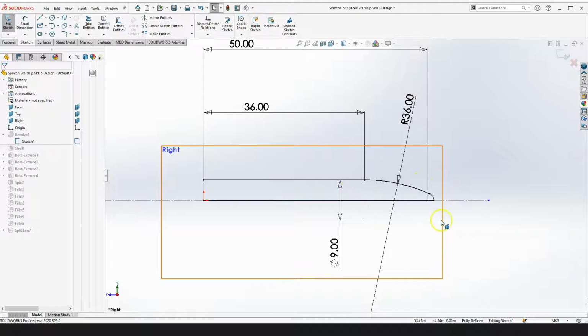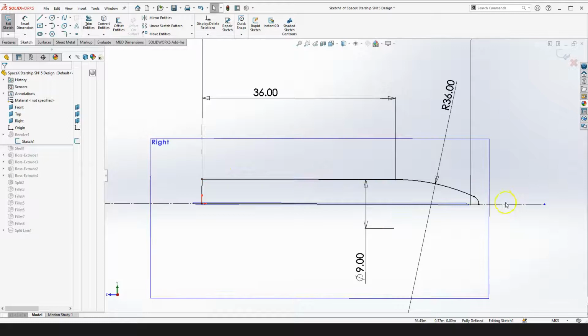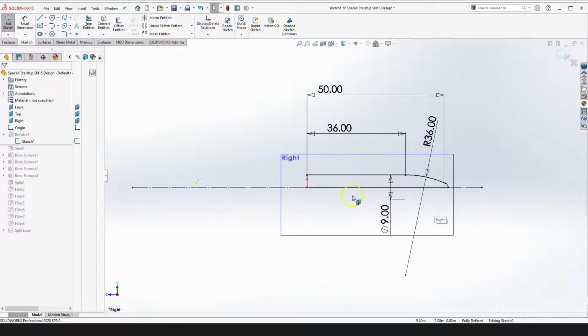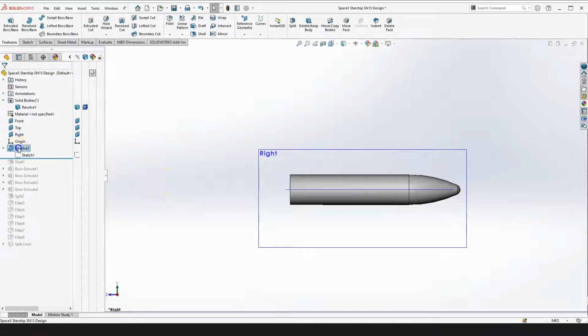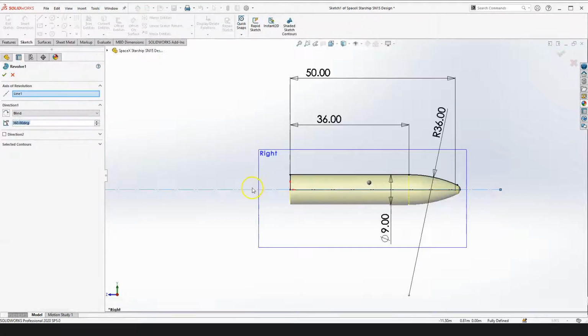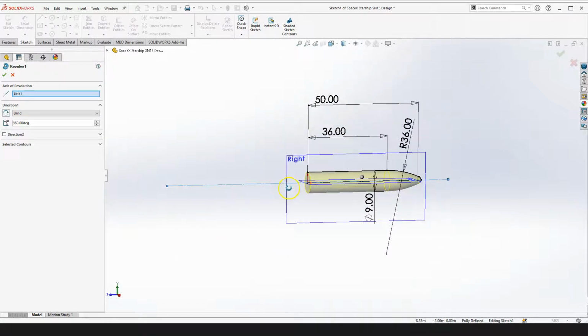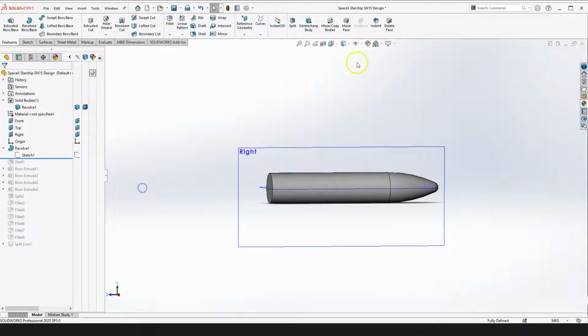This is fully defined, so what I will do is revolve this sketch around this reference line. Just be aware, make sure to draw that reference line so you can revolve around it. Next, go to Revolve, edit feature, and just revolve around that axis, that reference line. All right, the next thing I'll do is hide the planes.